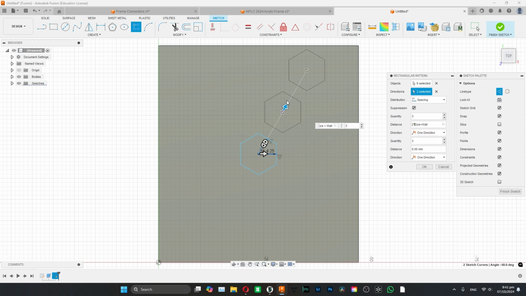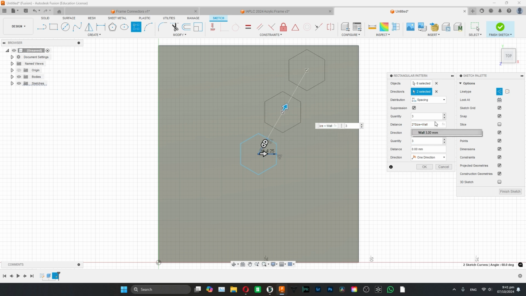So we can mess around with this and realize if we have 2 times the size, it'll go double the space of the original hexagon, so it'll go right next to it. We can see here, and then we have to add the wall distance, which is 3 millimeters. It'll show you here, but I forgot that.